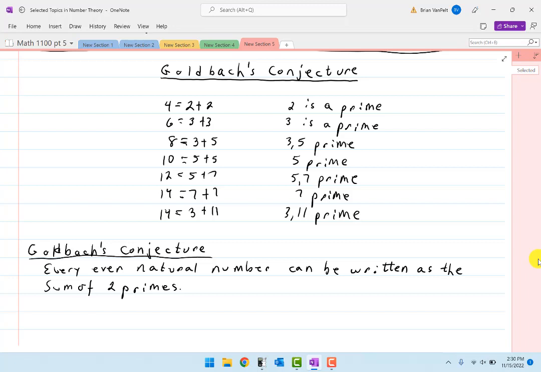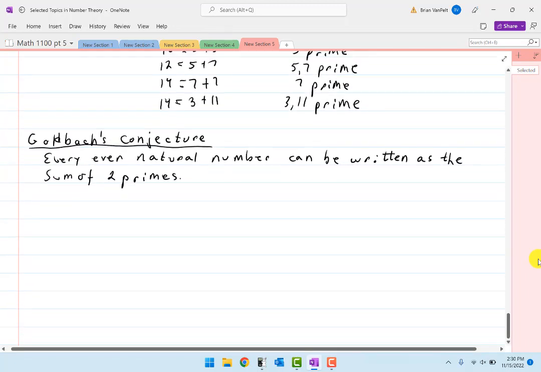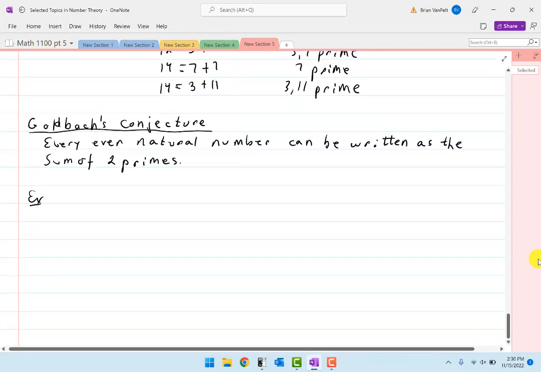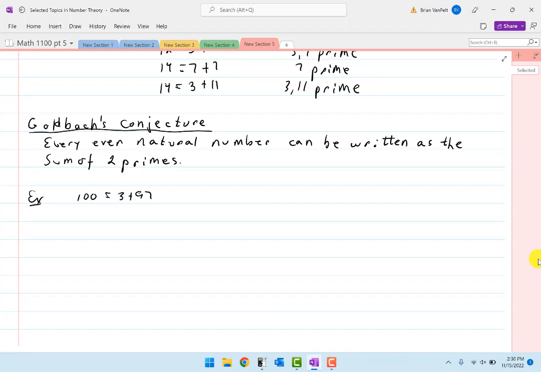And you can see sometimes the primes can be the same one or it can be different primes. Just to show you a couple more examples, I'm going to go in the other direction here. We have 100 can equal 3 plus 97, and 3 and 97 are prime. 98 can equal 31 and 67. 31 and 67 are prime. In fact, they have tried running computers, and no matter how much they run the computers for, they have never been able to find an example where there's a contradiction to this conjecture. So it stands out there waiting to be proven by some genius.